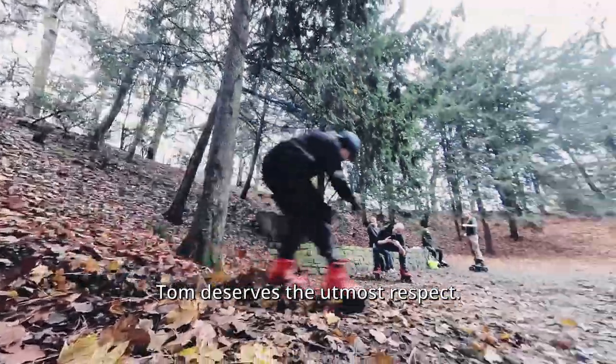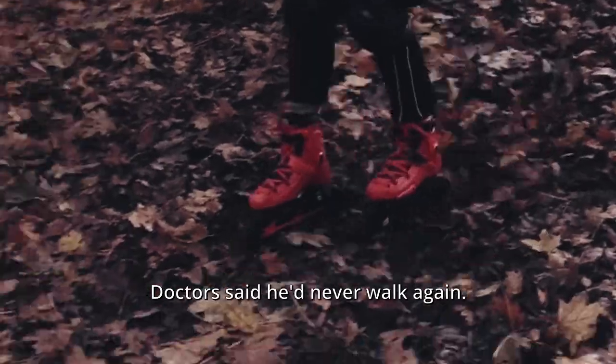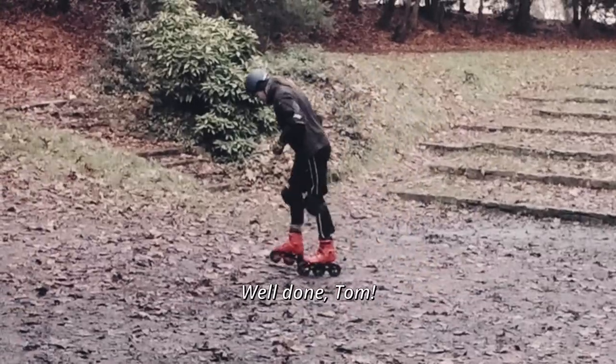Tom deserves the utmost respect. Until a couple of years ago, he was bound to a wheelchair. Doctors said he'd never walk again. And now he's joining us for his first off-road session.